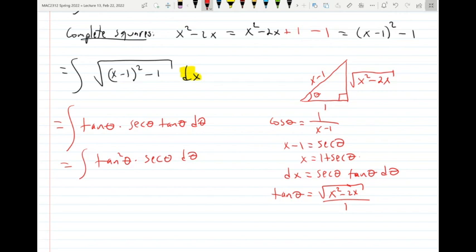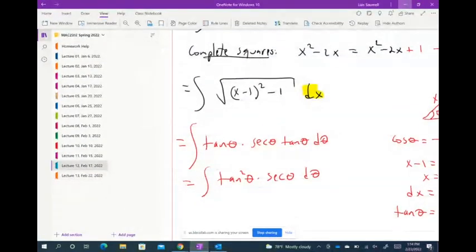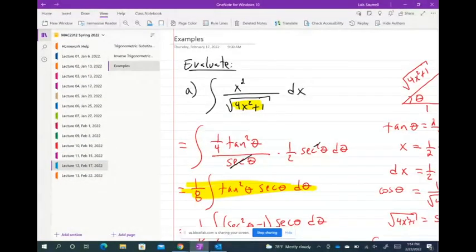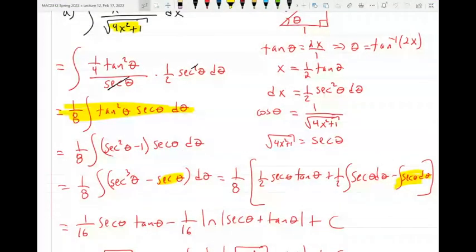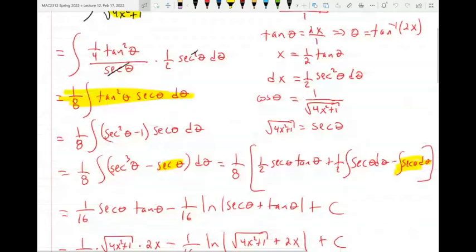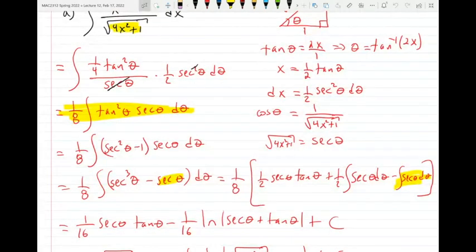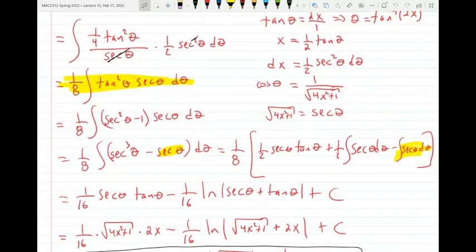We did this last time, so I don't want to repeat the same problem. So I just borrowed that. You see, last time we were computing another integral, this one, and that integral ended up after the substitution in the same expression, tangent squared times secant. So I'm just going to copy that. The only difference is that we have a 1 over a. So if we take out 1 over a from here, we can fix it. So I'm just going to copy this.